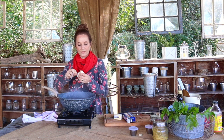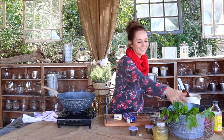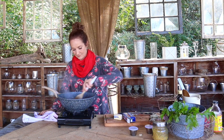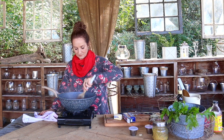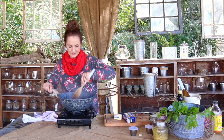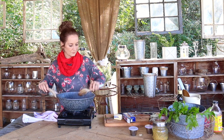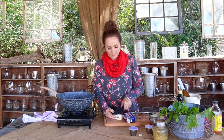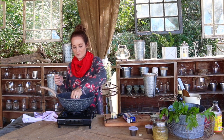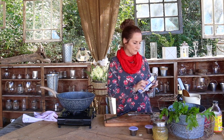Stir it right in this pan. Not the paper. You don't want the paper in the pan. Wow. Looks so good. So I'm going to melt down this butter. And I might add a little bit more. So 3/4 of a stick of butter, because I want it to be nice and creamy. And use real butter, good butter.